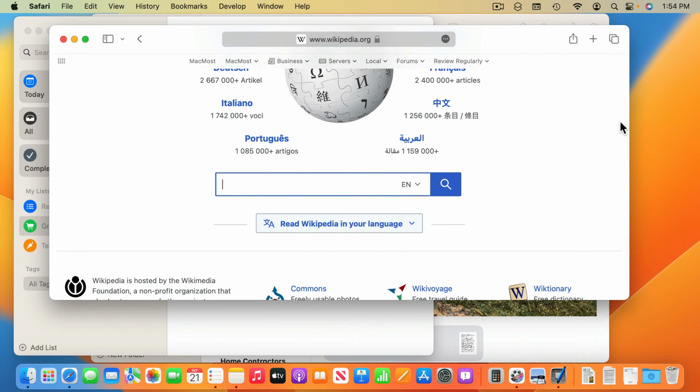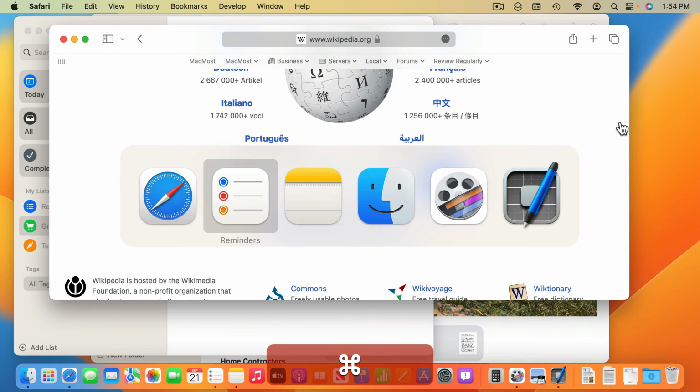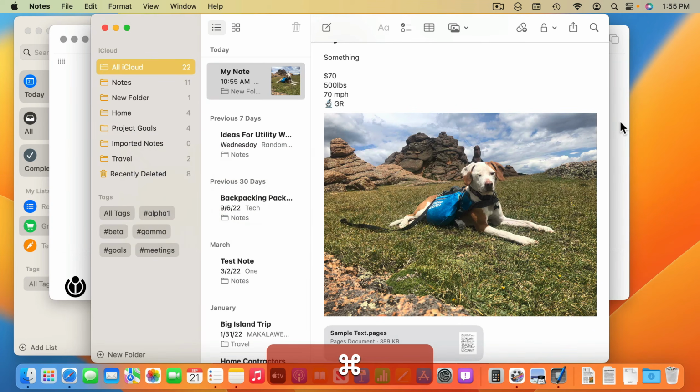When you have many apps running, you can switch between them using the App Switcher. Use Command Tab and you'll see a list of all the running apps. And as long as you continue to hold Command down, you will stay in the App Switcher, and then you could tap the Tab key over and over again to go through all of the individual apps. When you get to the one you want to bring to the front, you simply release the Command key and that comes to the front. We'll look more at the application switcher later in the course.